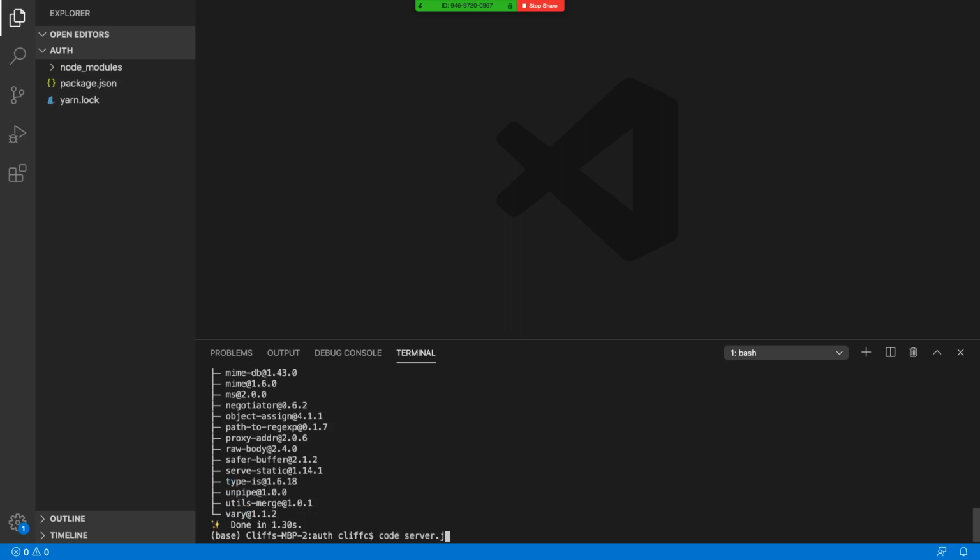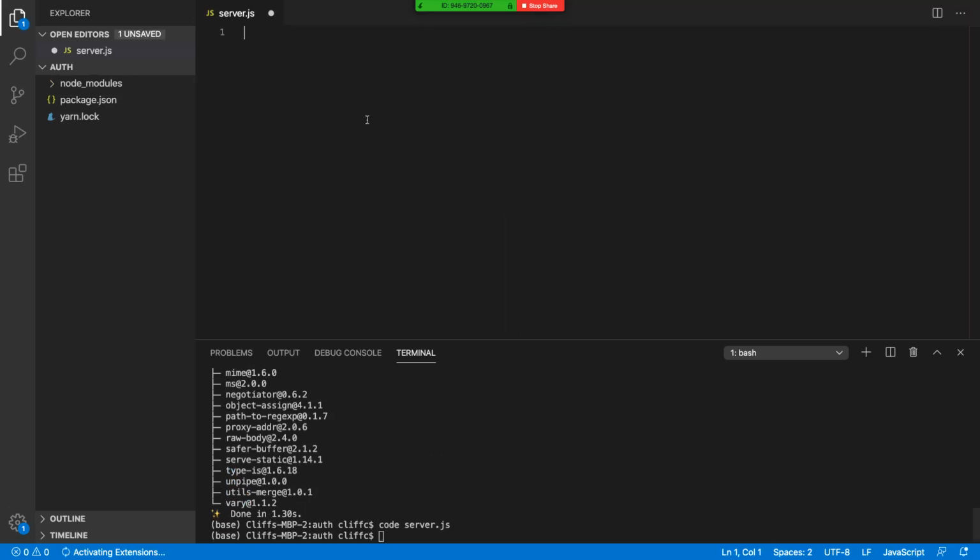Code server.js. And again, see how much you can do without watching me line by line, to see if you can create the 7 lines of code that will get this up and running. Do you need Axios for this? No Axios needed. Just express and cors for now. I'm going to add in a couple of packages later on. Do the exact same thing we just did in the gateway's server.js here as well.